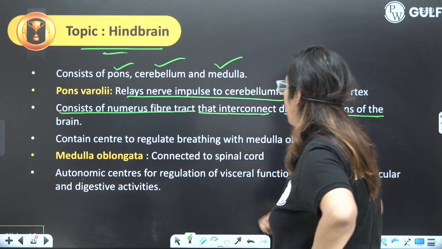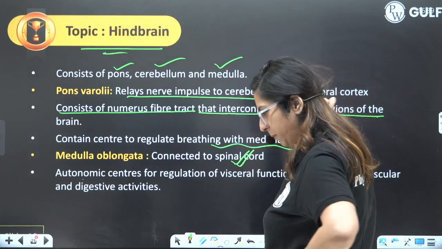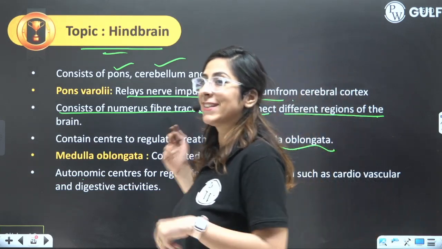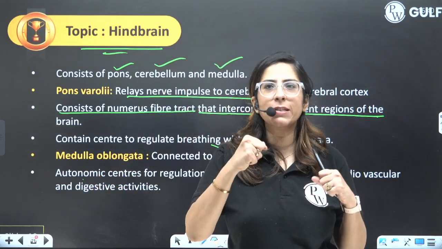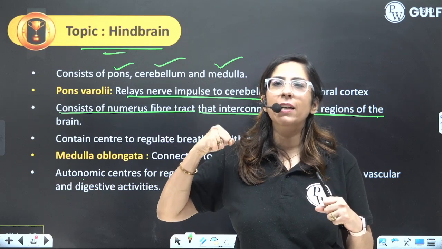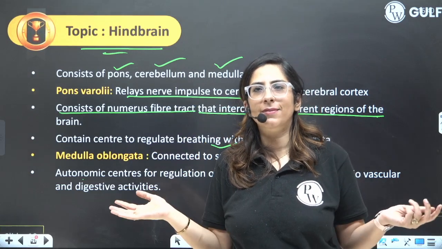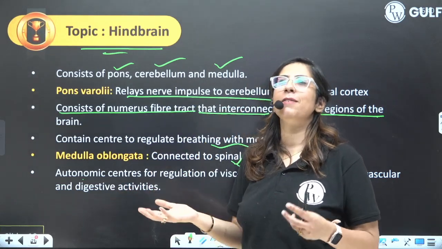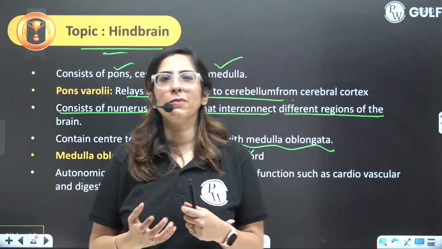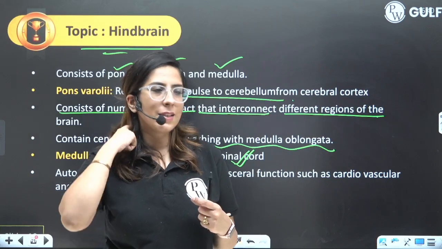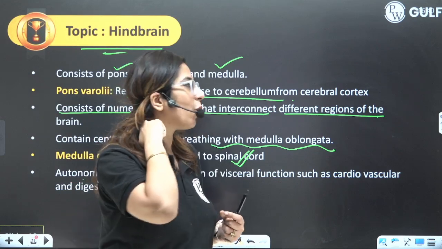Next is the medulla oblongata. Yes, breathing with medulla oblongata. It connects with the spinal cord. So here it is present. In many South Indian movies, I'm a very big fan of the South Indian movies, whenever there is an action scene, whenever a villain hits here, the person becomes gone. The person will no longer be in the conscious state. It is only because this connection, the medulla oblongata, is being affected, which connects the brain to the spinal cord. So this is a quite sensitive area.